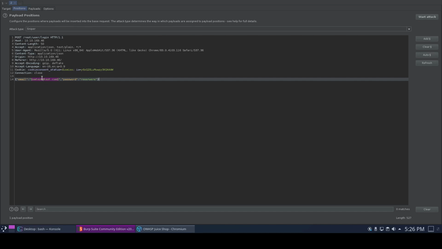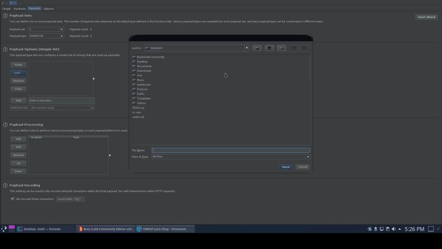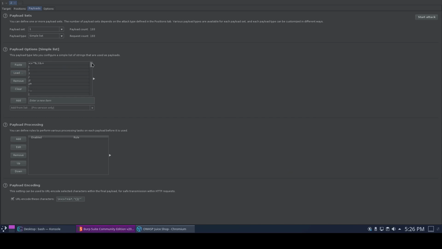Once we have done all of that, we go to payloads, and here we select load, go to the desktop, and we take the payload we have just downloaded, SQL fuzz, open. As you can see, the list of payloads has been populated.